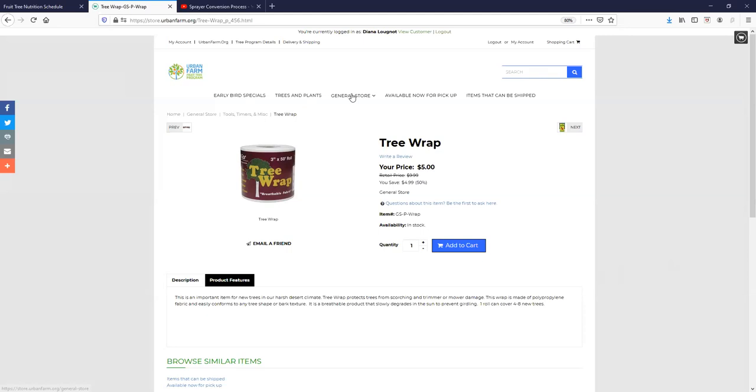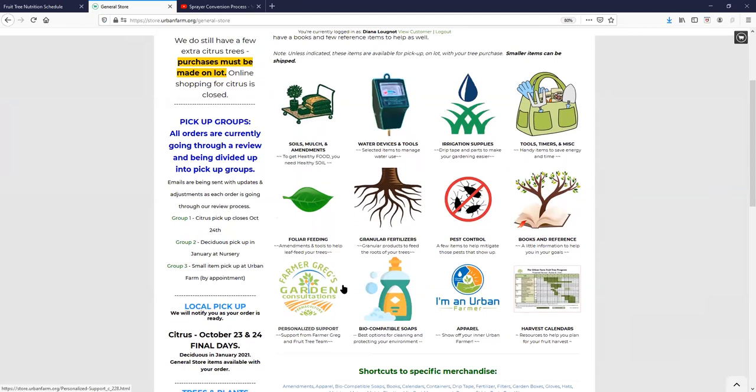Kathy says covering the trees in the winter for freezing temperatures is not good. It depends. Your deciduous trees need the cold, so you don't want to cover your deciduous trees. None of them. Grapes, mulberries, apples, peaches, apricots, plums, quinces. You don't cover any of them. The citrus, on the other hand, I have never had, and I'm right here in the central city near 16th Street and Bethany Home Road, I've never had frost or freeze damage on a citrus tree. And I've been growing them for 20 plus years here.